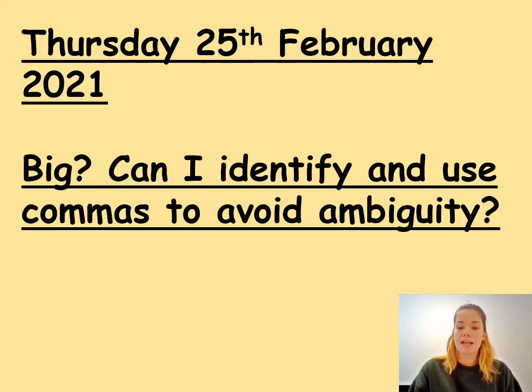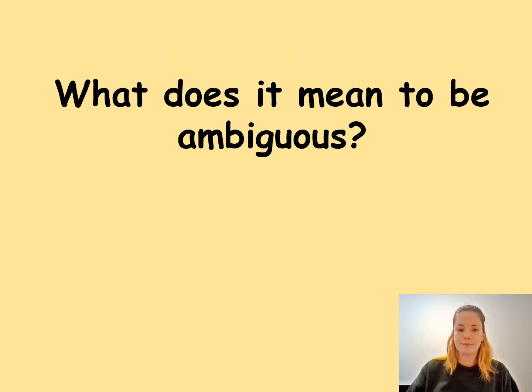So our big question is, can I identify and use commas to avoid ambiguity? We're continuing with our learning from yesterday where we started to look at using commas to clarify the meaning. Just a quick recap then, what does it mean to be ambiguous? Can you write me a definition now? Please pause the video while you write your definition.